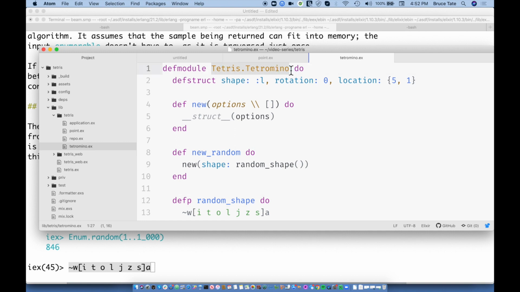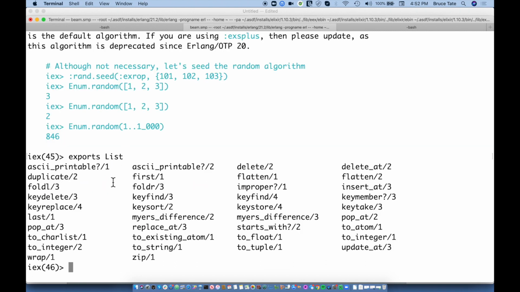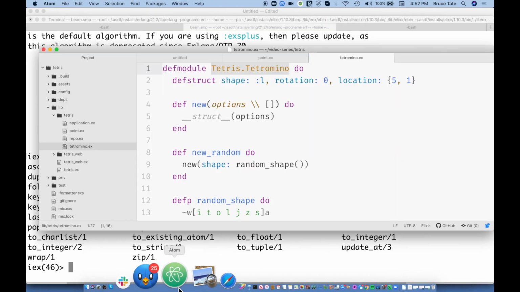And it's a nice thing to be able to look at a module from an external perspective and say, what are the types of functions that I will potentially need to use? And those are the functions that are exported. So like when I said exports here, what functions does List export? Well, there are probably a couple of dozen extra small helper functions within List that we're not using at all, that aren't exported at all. And it's nice for us to see only the ones that are required.